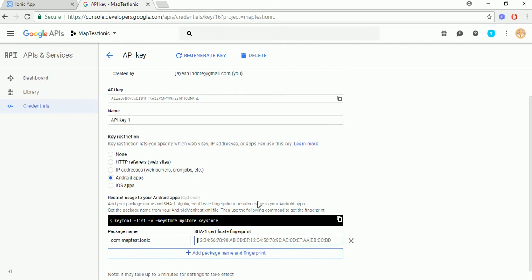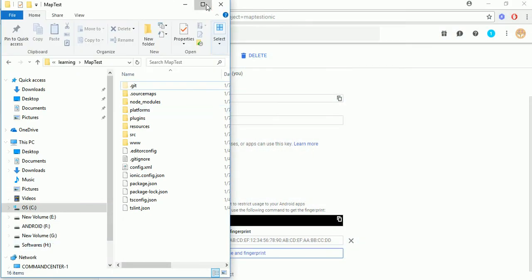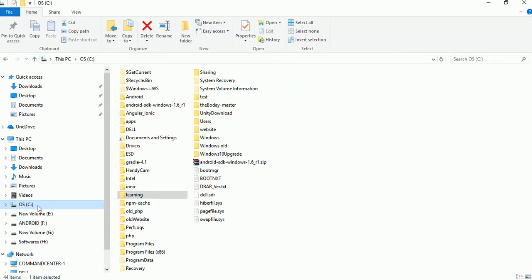So let's locate the debug.keystore file first. Let's open Windows Explorer, and in Windows Explorer, C is my root directory. In the C directory, go to users. I'm using Windows 10, so the debug.keystore will be available in the users directory, but in case of other systems, you have to find the debug.keystore file.